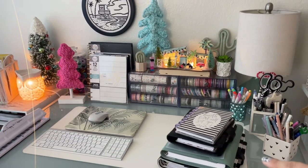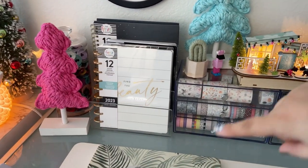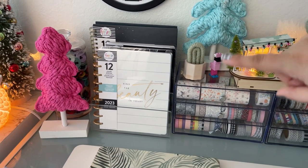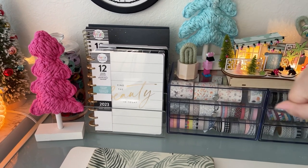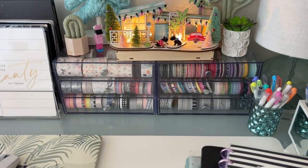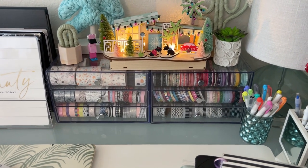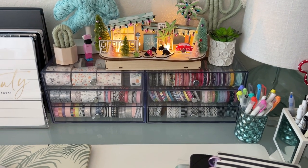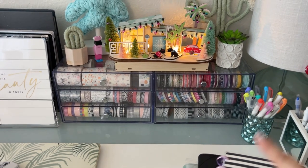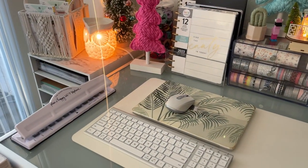Back to my planner area — I have all the planner stuff. I got this little acrylic piece with three little slots that holds all of my new planners I plan on using for next year, so that way they're there and I can find them easily. I have my washi tape drawers — I only allow myself to keep that amount of washi in those drawers. Once I get new washi, I go through my stash and get rid of some if I don't have room. These two little organizers are from Michael's. I love those organizers. I have my punch nearby just in case.